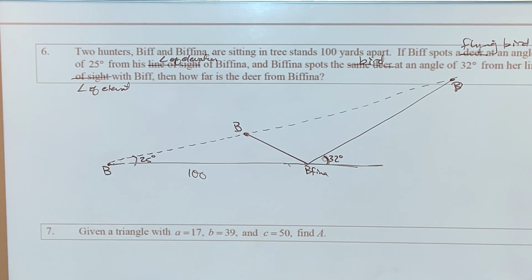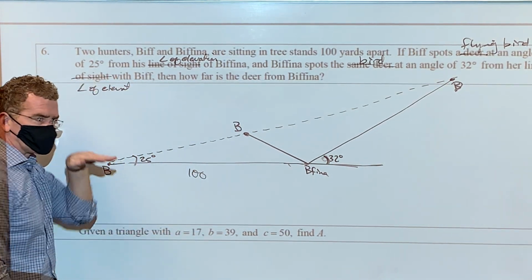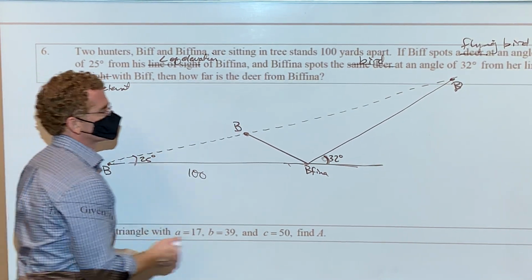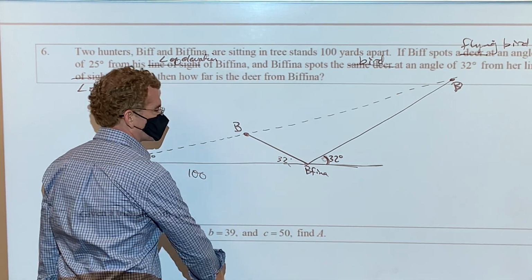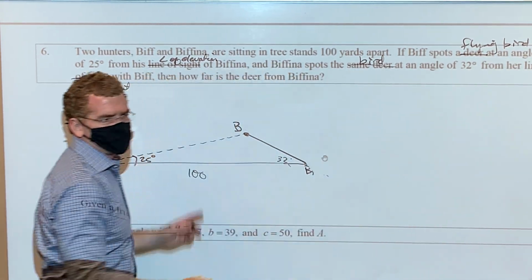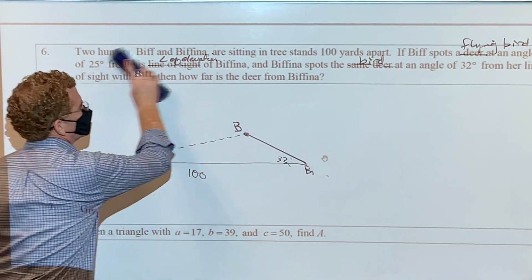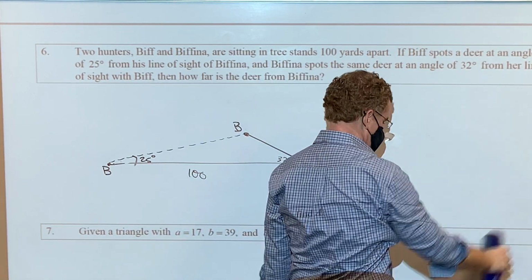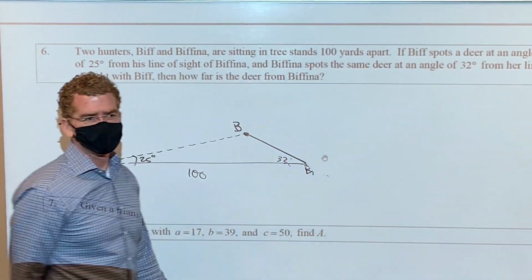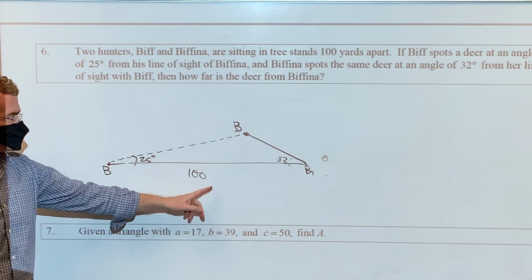Interesting. But not on this one, because this one said line of sight. That means I have to be looking at each other, right? Line of sight. So in this case, this was the only option. And I probably am not going to try to make it like the one I'm just suggesting with the angle of elevation or line of sight. I don't see me doing that. It actually did that to you last year on a homework problem. If you don't check your homework, you might not have caught it. But that's what I would set up.